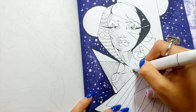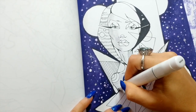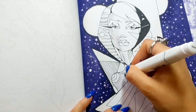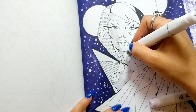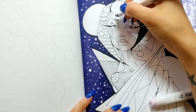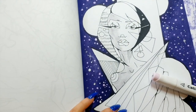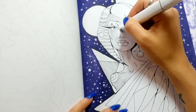Seriously? Ugh. Story of my life. I like the gray. The gray with the purple is cute. I actually kind of don't even want to do the pink now. I think I should keep the color perhaps in her hair and in her outfit.